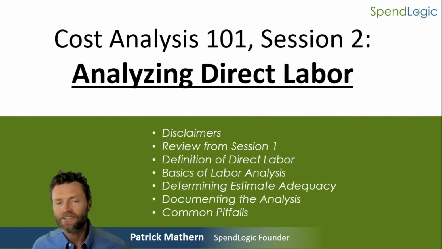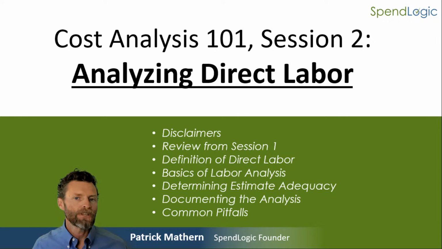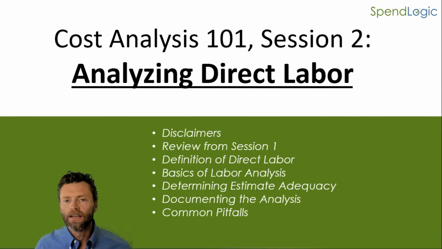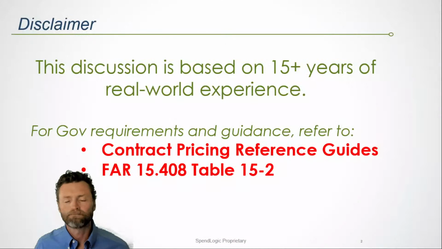I'm going to be leading you through this here today and a little bit about what we're going to be doing. So first I'm going to start off just like last time, talking about some disclaimers. And then we're going to really get into this thing. So I'm going to tell you a little review from session one, but then we get into, what is the definition of direct labor? What are we actually talking about here today? Give you some basics of labor analysis, how to determine estimate adequacy, documenting your analysis, and then go over some common pitfalls. So by the end of this here today, you should be able to do a basic documentation and a cost analysis report of direct labor. All right, so let's get into it.